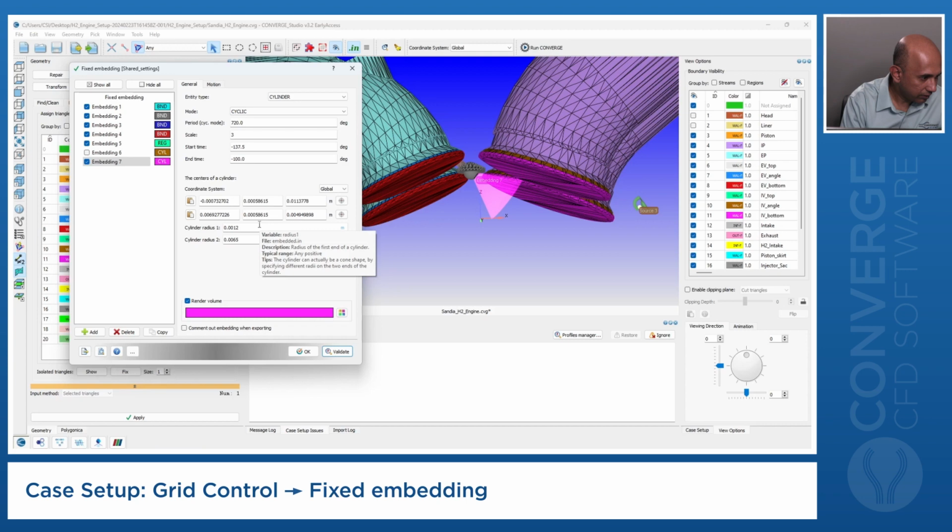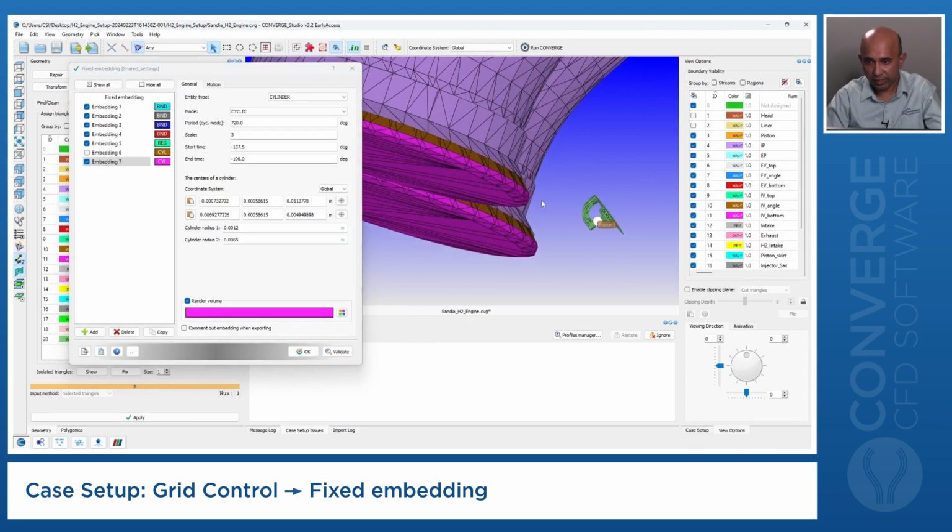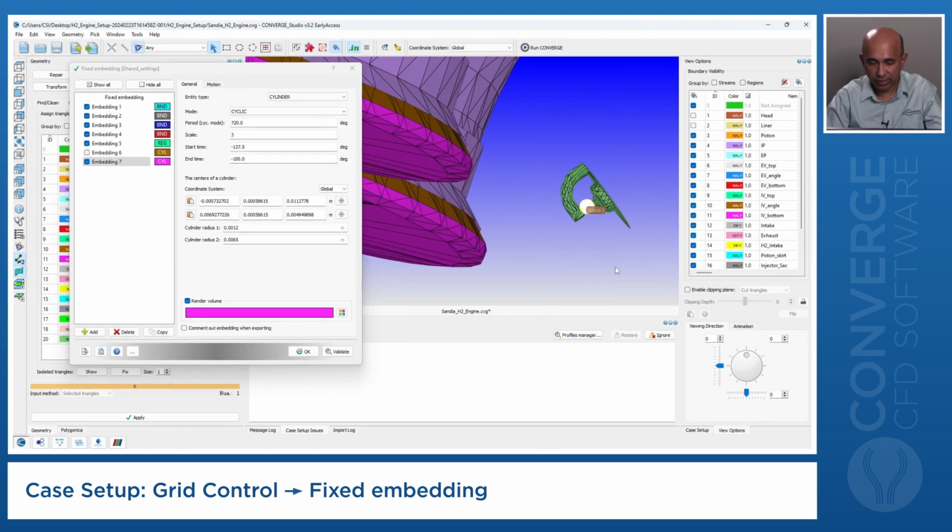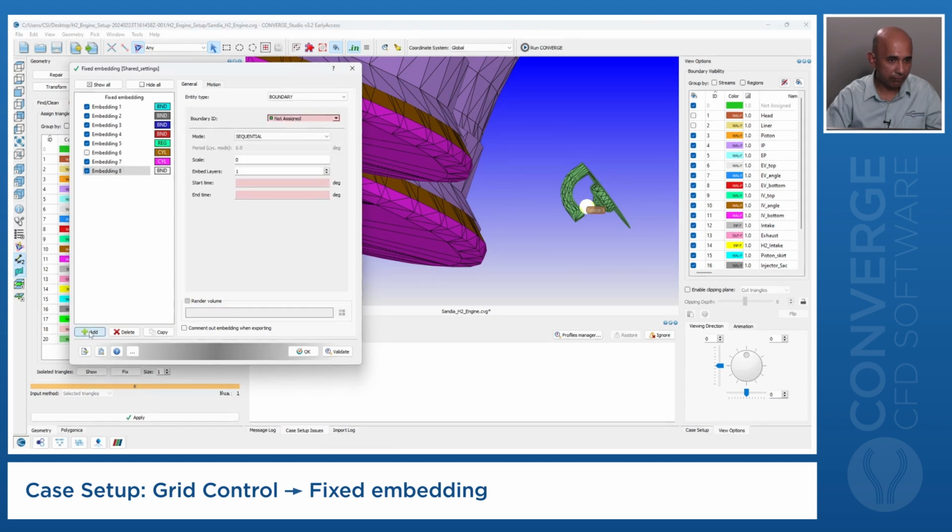And then the next one is for the energy source. So we need a mesh around the energy source so that we have good combustion, and the ignition and the initial flame kernel growth is well captured.